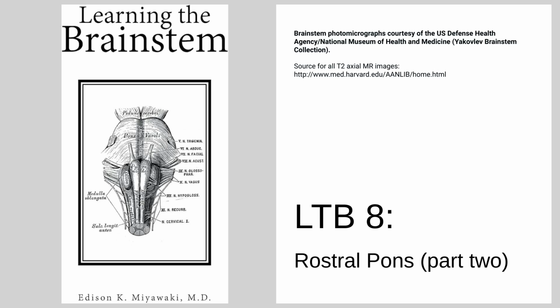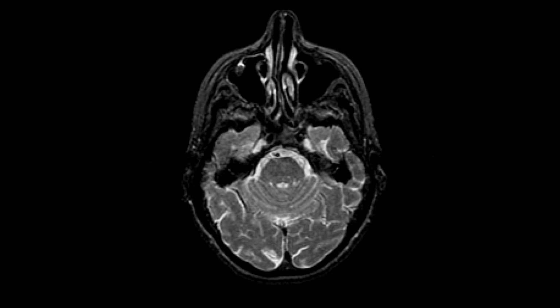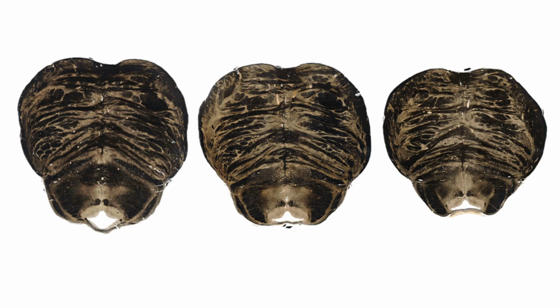LTB 8 continues our discussion of the rostral pons. In our very first video, LTB 1, we showed this MR image of high or rostral pons. But we have access to several photomicrographic, not radiographic, sections at a higher level than what you see here. Let's compare them to each other.